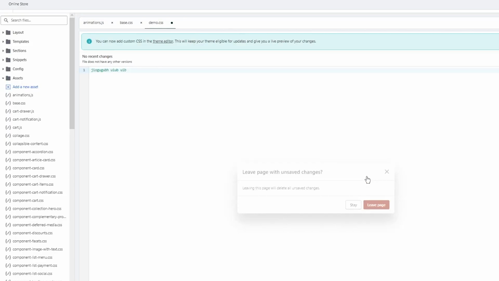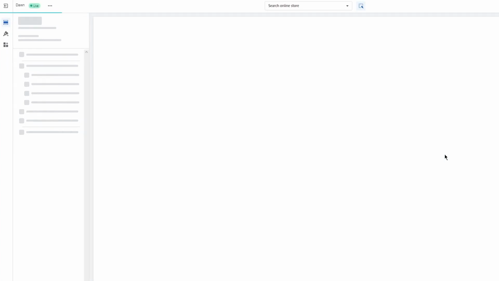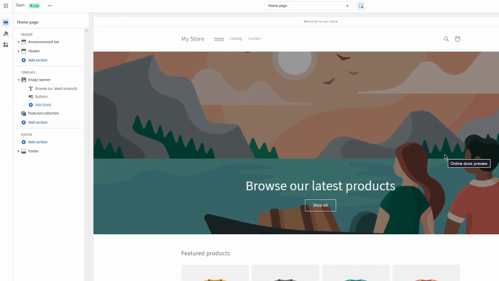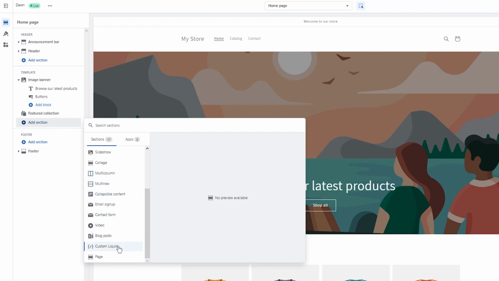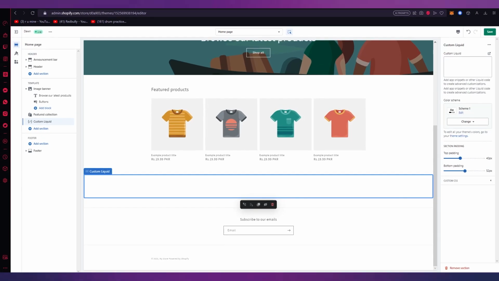You can obviously do more of these things by just going on the main customize. The thing I showed you was the code, but you can also change things by going in the customize feature. So add your code widgets over there, or you can just come into this section, and let's say you want to add some custom cascading style sheet over here. I'm going to click on add section, and as you can see here, it says custom liquid. In custom liquid, you can add your very own custom code, which could be anything. It could be spacing, bars, headings, or anything of the sort.